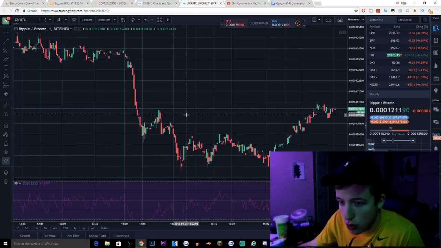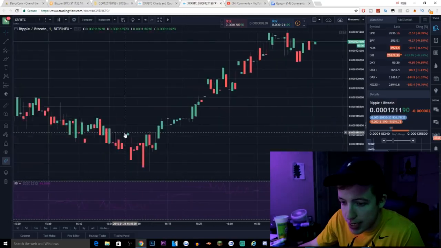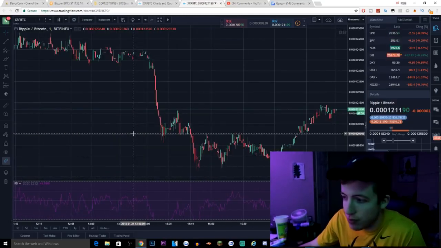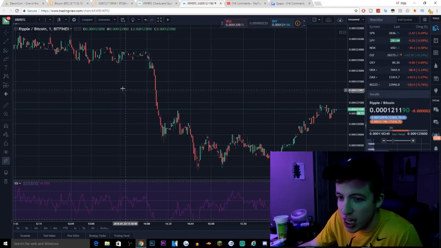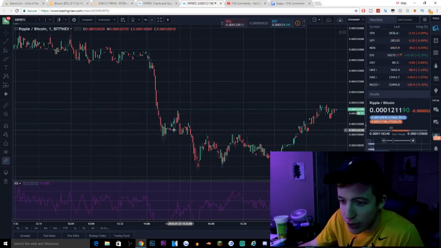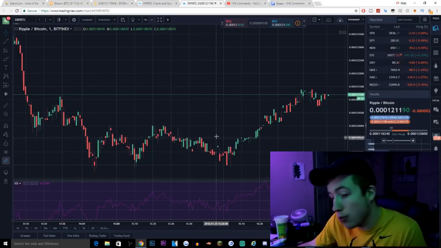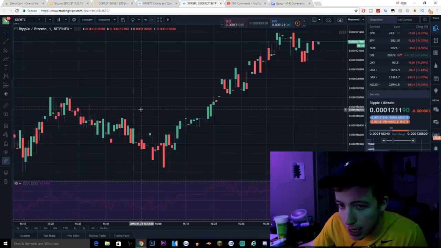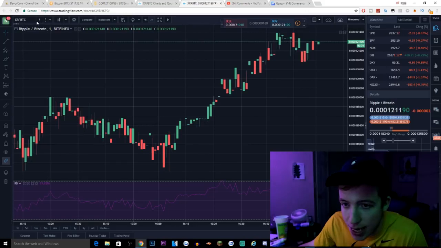All right, guys, so I'm going to cut to the basic part of it really quickly. You might not be familiar with this. You see a lot on your screen. What we need to focus on is this big rectangle right here with all of these little red and green candlesticks, which is the proper term for them.